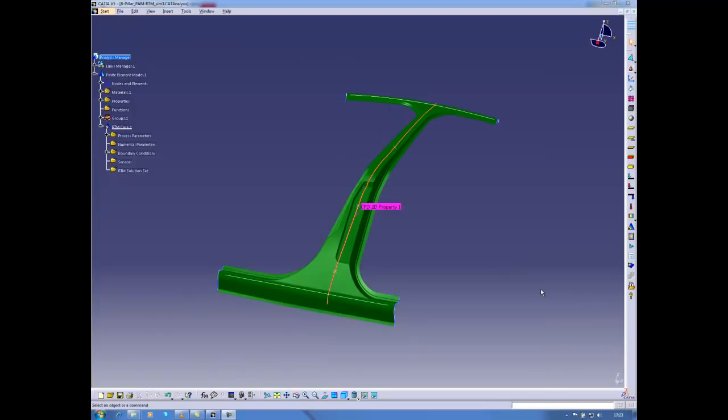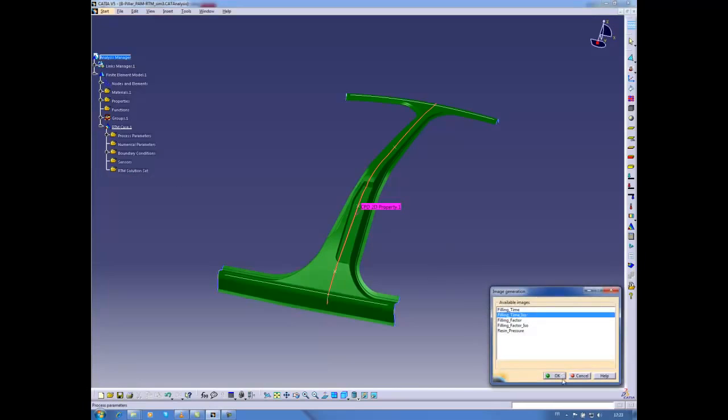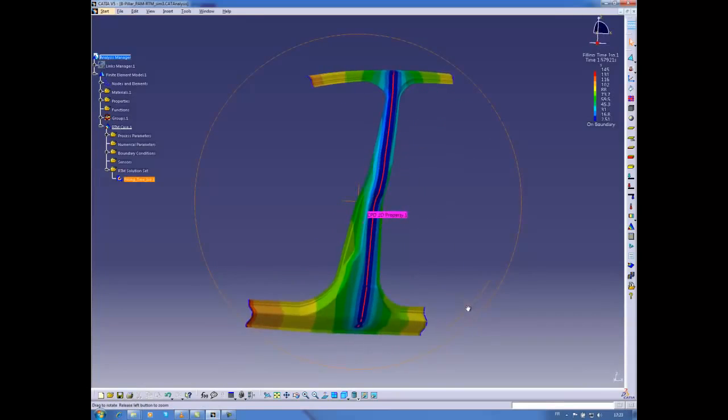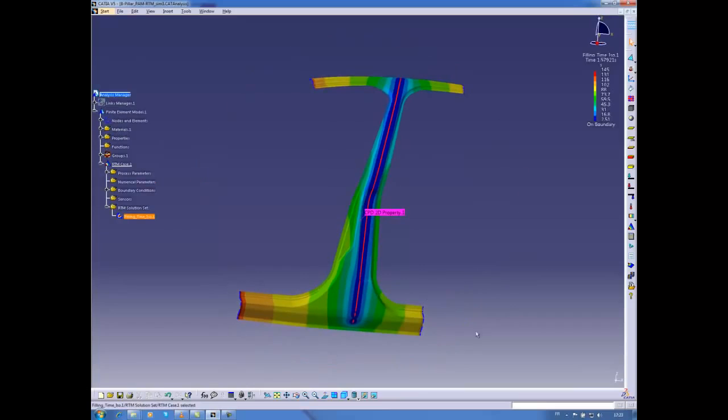I can now have a look at my second simulation results showing filling time, and we can see with this data setup the filling time is only 145 seconds, which is 4 times quicker than the previous data setup. Last fill zones are located on the vents side, so it's just the best way to do it to avoid any air bubbles within the part.